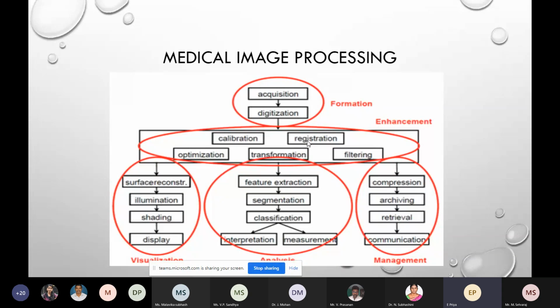And registration. For example, a tumor position could be identified, particularly if it involves two or multiple detectors. In that case, image registration comes into the picture.